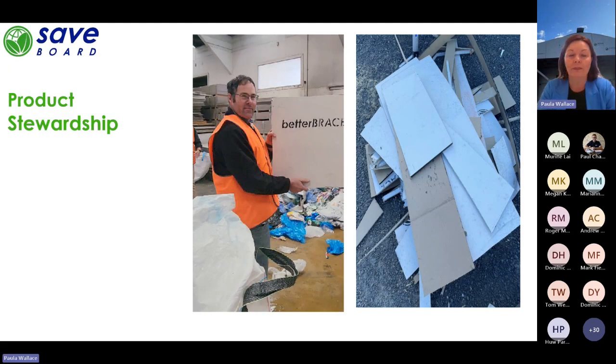Product stewardship. So we run a program where we take offcuts and end-of-life product. There's no cost for us to do that, but the freight to get it from you to us, is at your cost. And we do help you with the logistics of that. So point to note that full sheets, when they are being returned at end of life, just need to be cut into smaller pieces so that our shredder can manage that. Only about 1200 by 300 is fine.